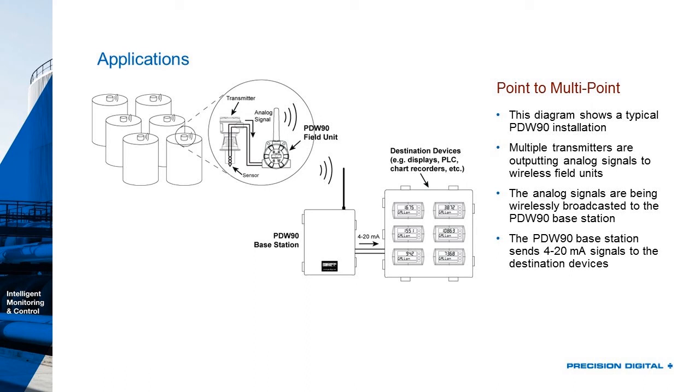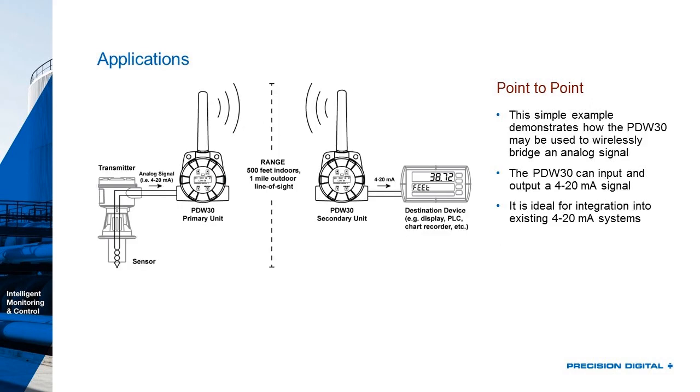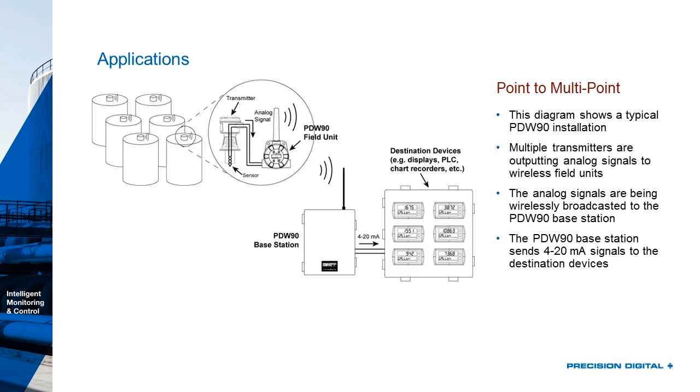And that will hopefully give you at least a starting point for an understanding of where the PDW-30 fits, which is those simple wire replacement applications, versus where your PDW-90 point-to-multipoint system fits.